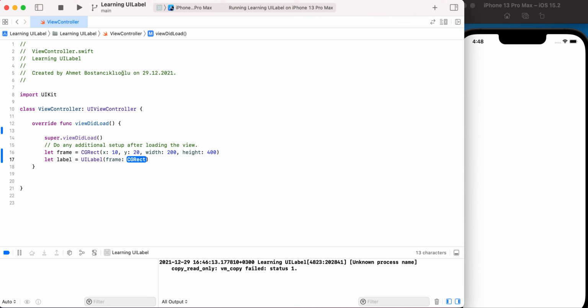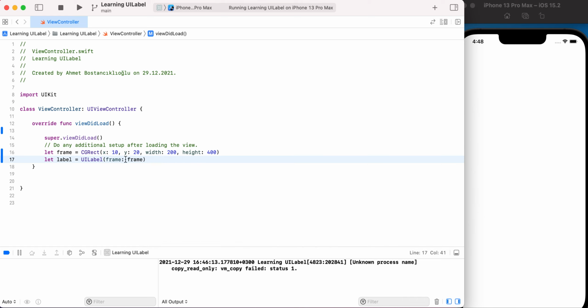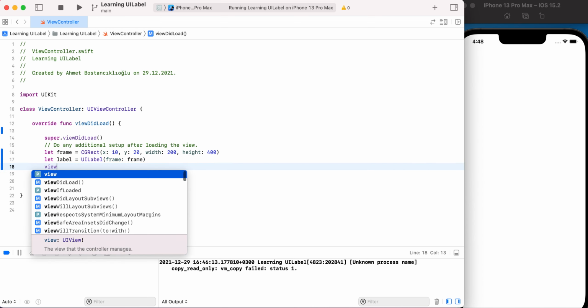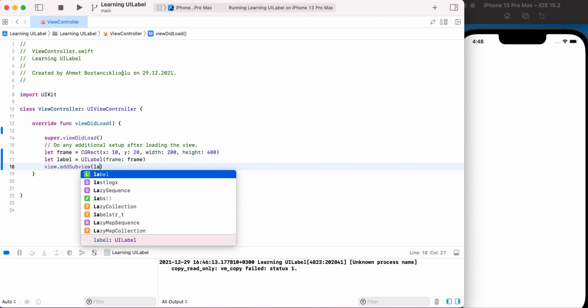It means we are passing the frame information to our UILabel, and it's assigned to the new label, let label. Then we continue by writing view.addSubview(label), which means we are creating a subview.